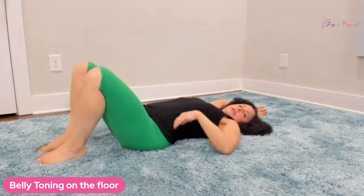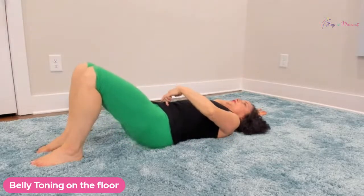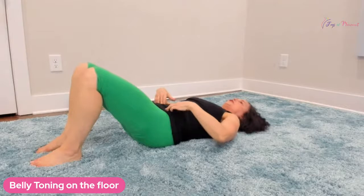This is like a release or a tilt under, big arch in the back, knees stay up. Then you come to neutral and then you tuck under, belly button is in. That's going to be our lifting place with the tilt. Okay, that's what we call it.